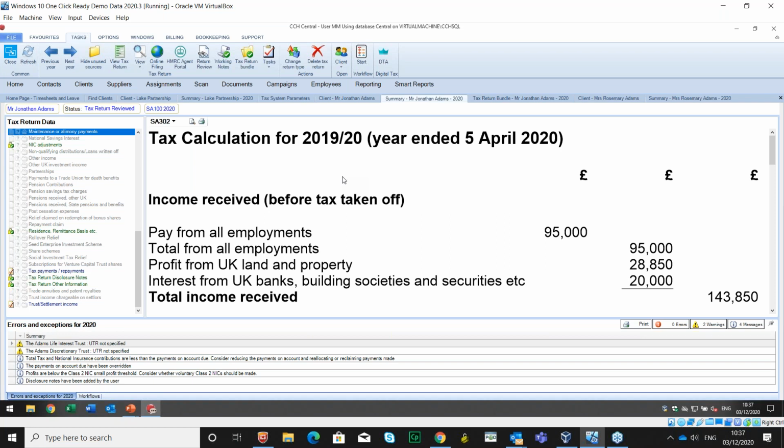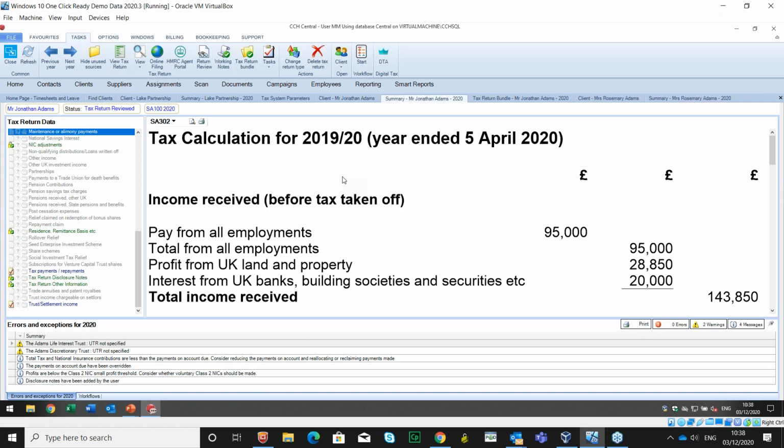So when you delete the return, it will also delete the workflow that's attached to it if you're using either a standard or a bespoke workflow for your personal tax returns. So you'll need to reassign this to the tax return after importing it, and then sign it off again up to the point that you got to before you exported and re-imported the client. There is also a knowledge-based article dealing with the online filing synchronization errors, and that's knowledge-based article 6631. So I appreciate I've given you a lot of information in the last couple of minutes on that.